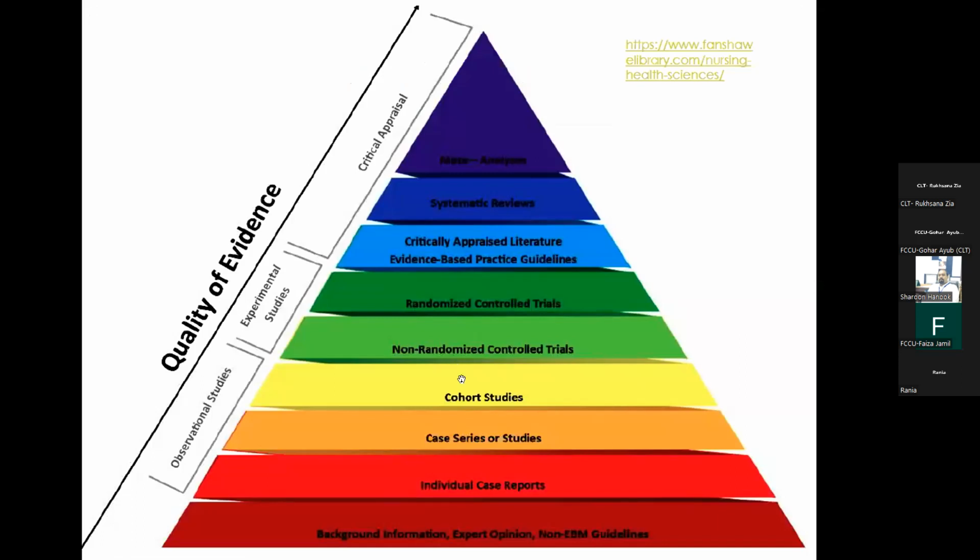So here is a pyramid that talks about the quality of evidence. Often we talk about expert opinions or some background information. If some expert says, oh, that's what I believe, then always know that when they say they believe in this thing, that's simply an expert opinion. That's not scientific evidence. Obviously their belief comes from scientific evidence, but still, show me with the data, show me with the results. That is the weakest form of evidence that you can get.